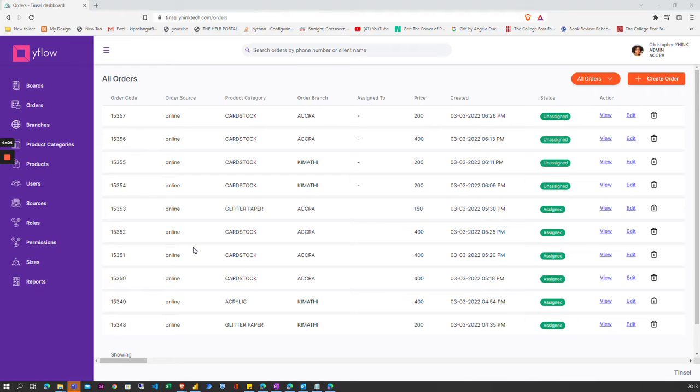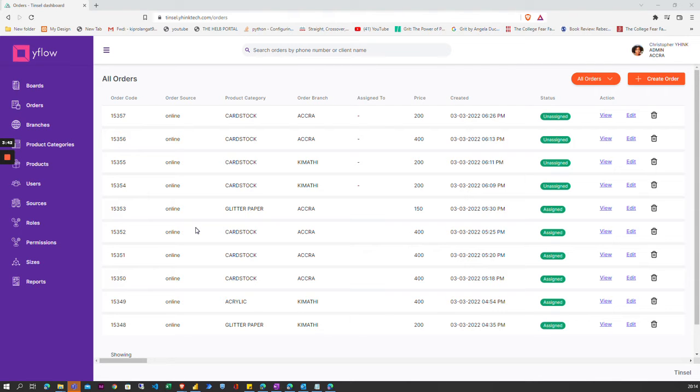So on a very high level, this is a system that is going to help you with managing that, getting an overview of how many orders you are processing, what turnaround time you are looking at, and basically how much you'll be able to make from the orders that you've been able to process. So this system is, I'd say, divided into various sections.